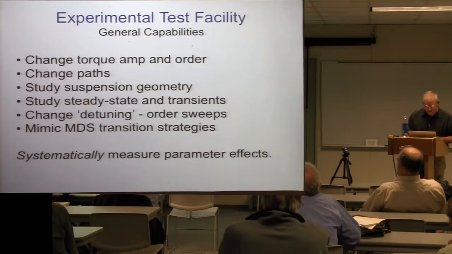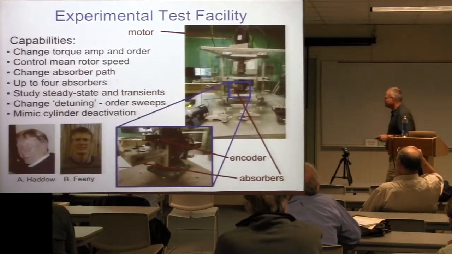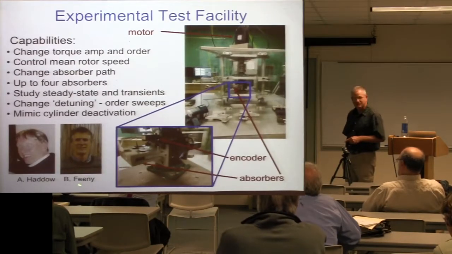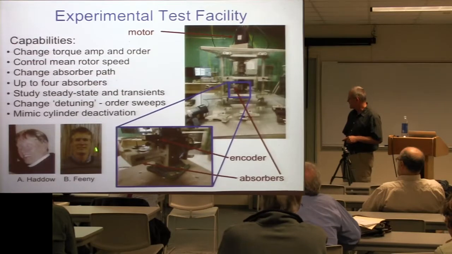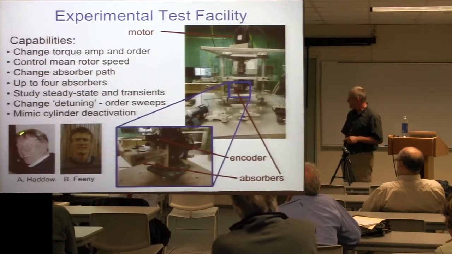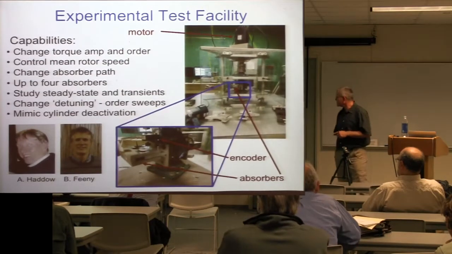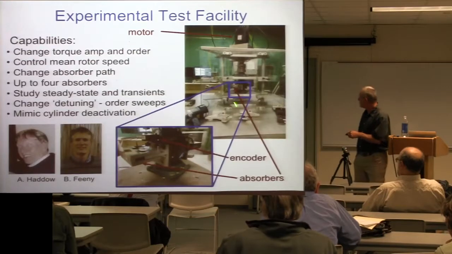So we have an experimental test facility here. Some of you will recognize this guy. This is Brian Feeney, PhD from Frank's student from about '89, '90, something like that. He's my colleague. And this is Alan Hatta, who's retired from MSU. Alan built this experimental rig, and he's retired, so Brian is the master at running it, really. I do know how to run this rig, but Brian's the master at it.